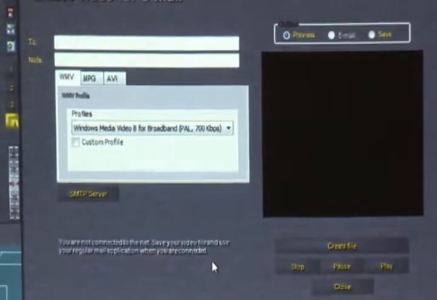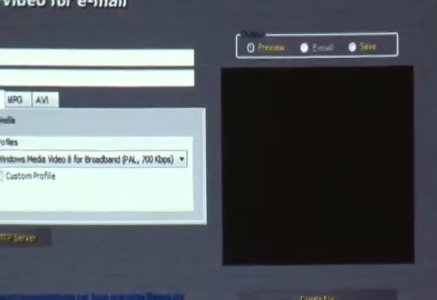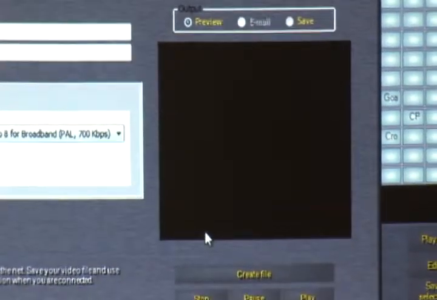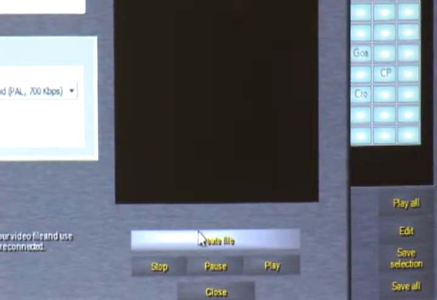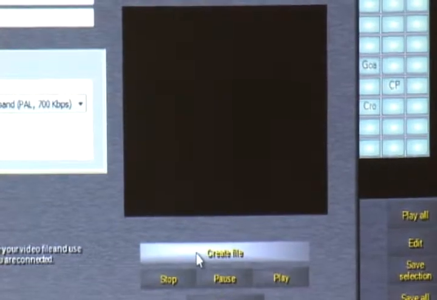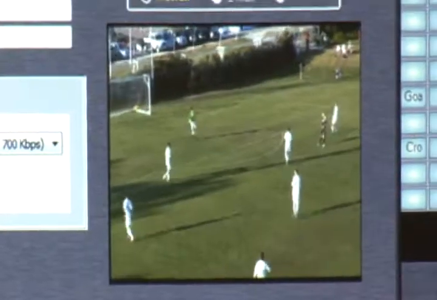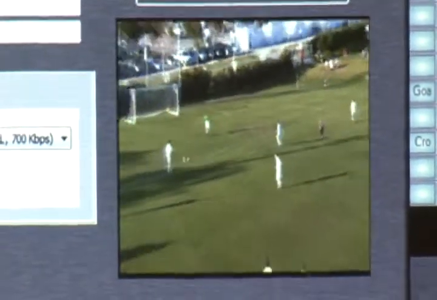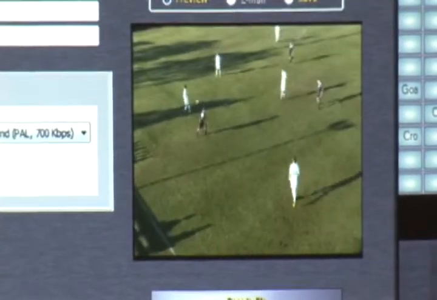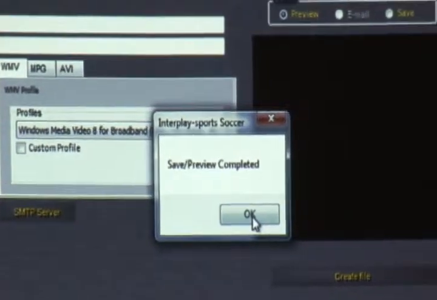Okay, I see how it says preview file. So how do I preview it? Okay, so preview, and then you have the view screen, and underneath the view screen you have a button called create file. We press on create file. It will preview it for you. It's going to determine where the start and end point was that you had already marked with the green arrows in Showroom. So that's where it's going to start, that's where it's going to end. If you wanted to change those, you could go back to Showroom.